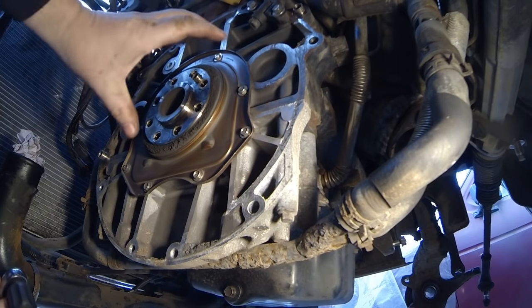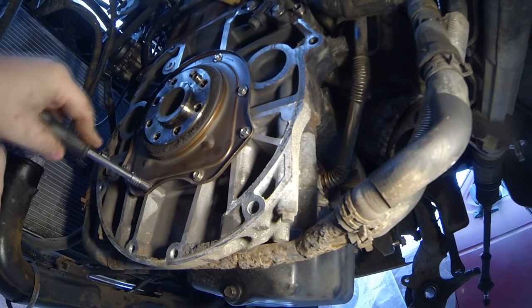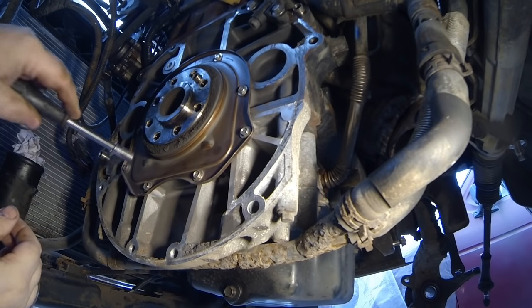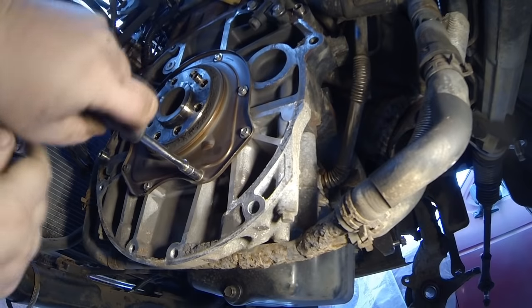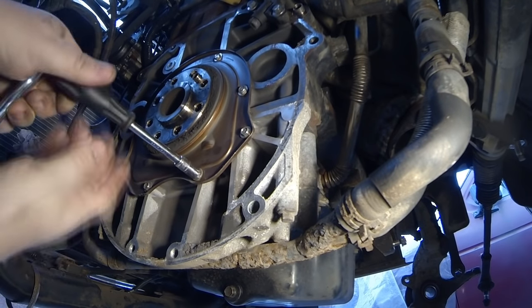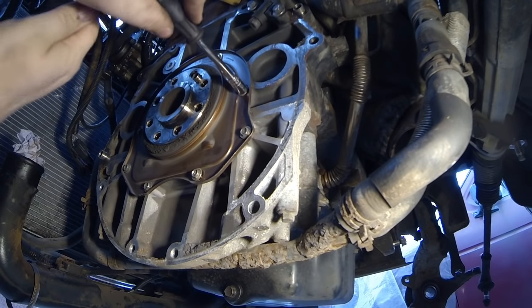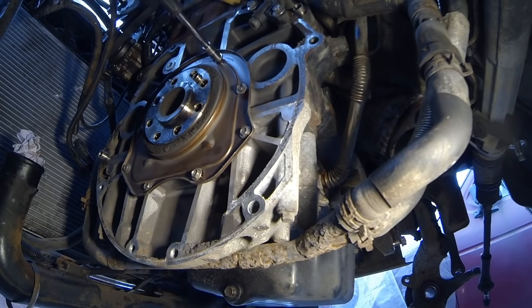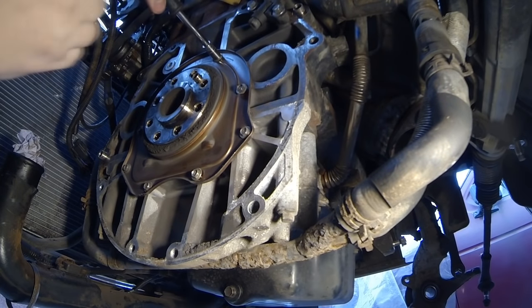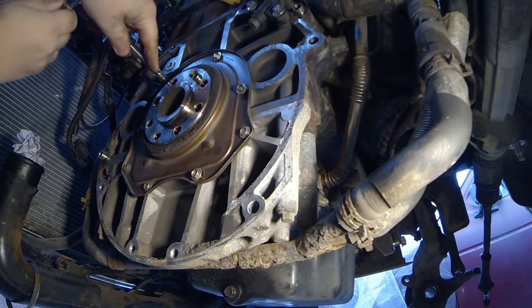The dual mass flywheel and clutch are off. Now this is the crankshaft oil seal, which I did buy a new one for. These are held on by bolts all around the perimeter — I thought they were 8mm, but my 8mm doesn't fit. Turns out they're 5/16, and that does fit, so whether they've changed the size just to make life awkward, I don't know. Looking at the flywheel and dual mass flywheel that I've taken off, there looks to be very little wear on the clutch whatsoever — it's a replacement LUK part, same as the one I'm fitting — but the dual mass flywheel itself is totally knackered.